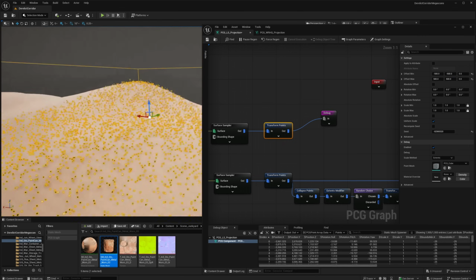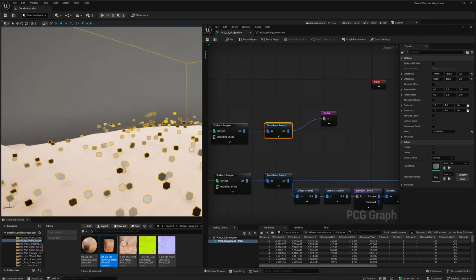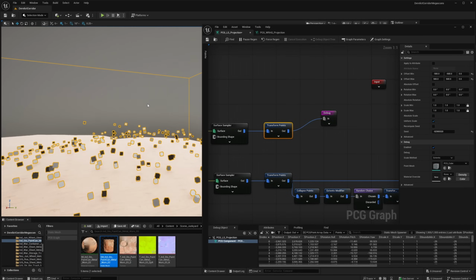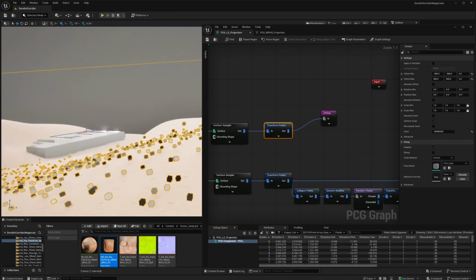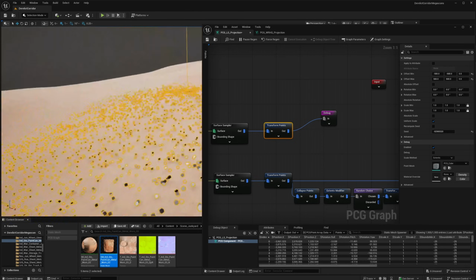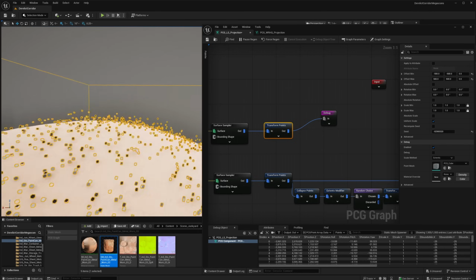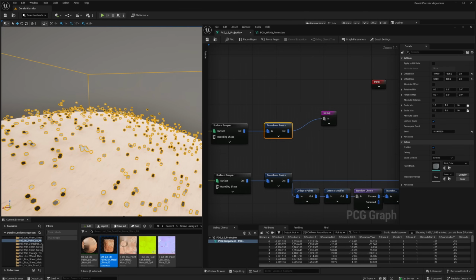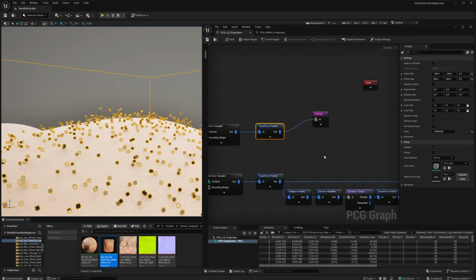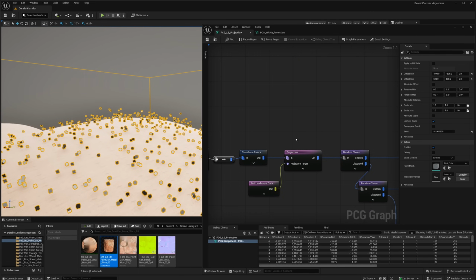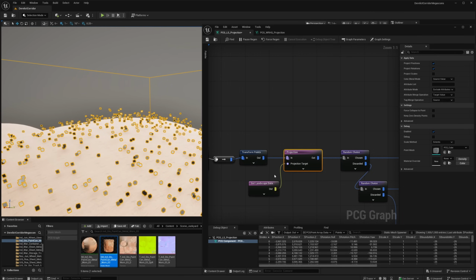And the problem with this is that you can see right here that when you move the points 5 meters away from their original position, they are no longer sitting on our landscape. And this is a problem if we want to have a realistic result of our points conforming to the landscape. And this is where we are using this projection node, which is what our tutorial is showing right now.